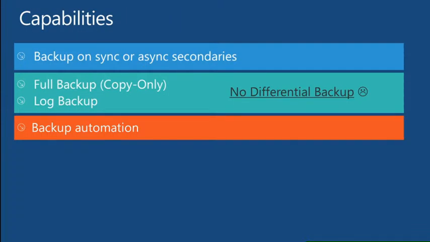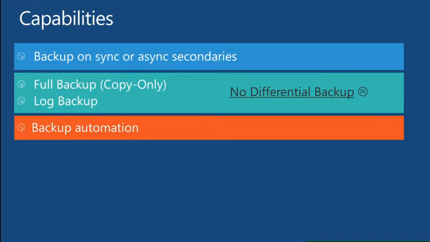So what are the capabilities that we have in this release? We can take backups from either synchronous or asynchronous secondaries. The obvious consideration here is synchronous secondaries are going to be very close to the primary, so they will have the same transactions as the primary has, and the backups are going to contain the most updated version of the transactions.